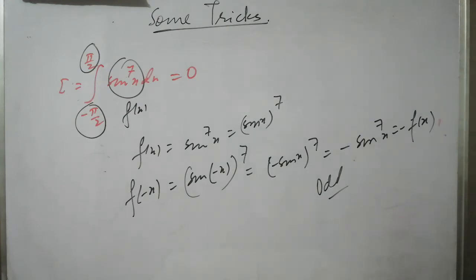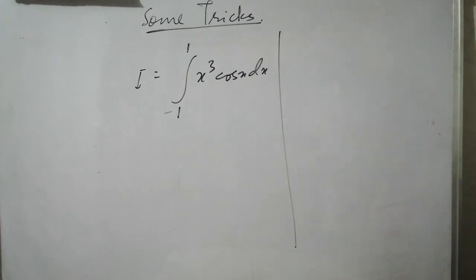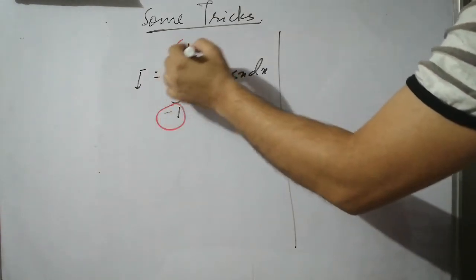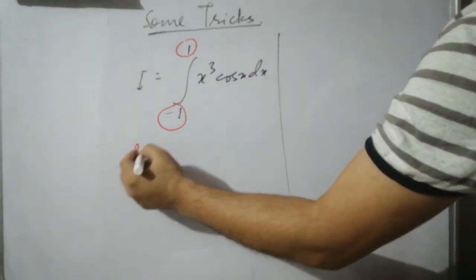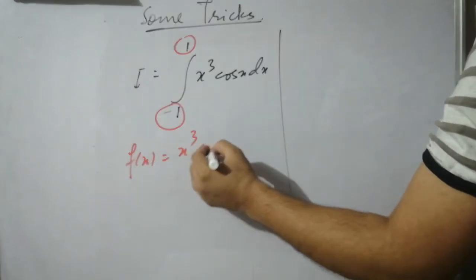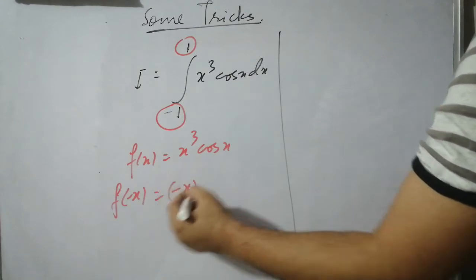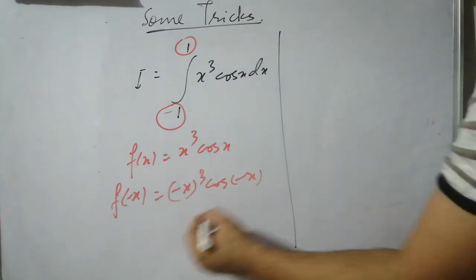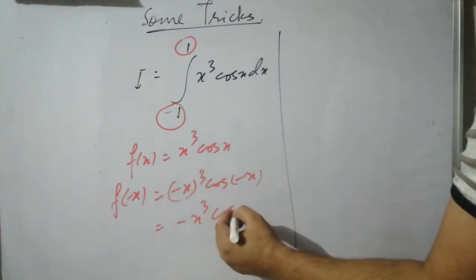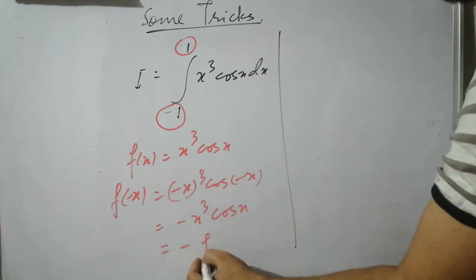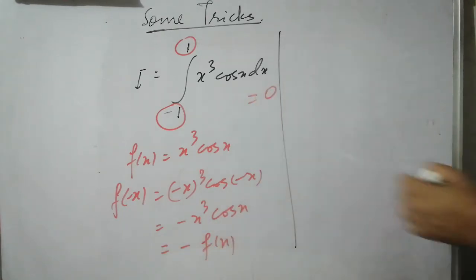This can be asked as 1 mark objective question in your exams. Let's take the next one. Minus 1 to 1 x cube cos x dx. ये लोअर लिमिट आ गई, अपर लिमिट आ गई, एडिटिव इन्वर्सेस हैं. जब भी एडिटिव इन्वर्सेस होंगे तो क्या करना है आपको? x की जगह माइनस एक्स पुट कर देना है फंक्शन में. माइनस एक्स whole cube cos of minus x, this will be minus x cube cos of minus x is cos x, minus comes out, this is equal to minus f of x. Again it is an odd function, so answer of this integral will also be equal to 0, right?